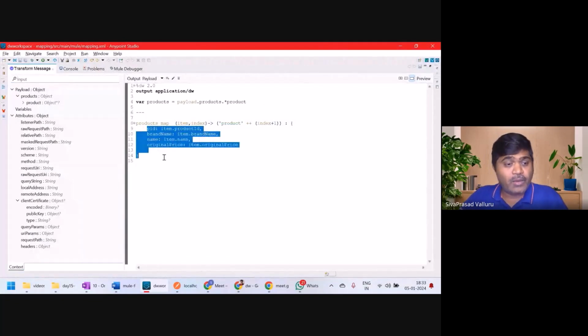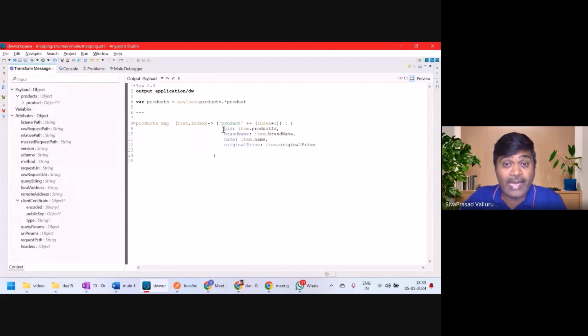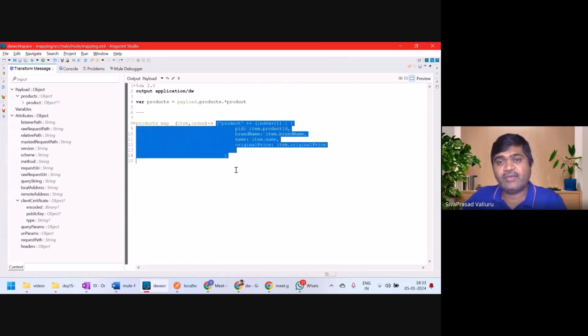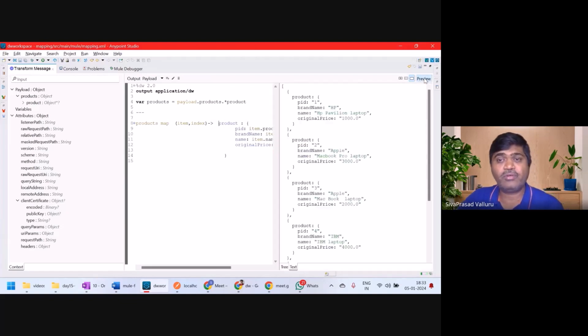So to make it more meaningful, I will indent it like this so that you'll see, okay, this is a function definition and this is the return value, right? Fine. Now, I don't want index. Let me delete this and make it simple. Yes. Now let us see the preview.